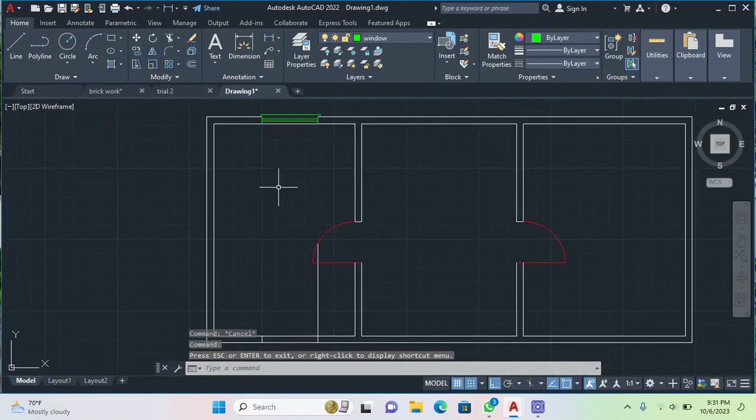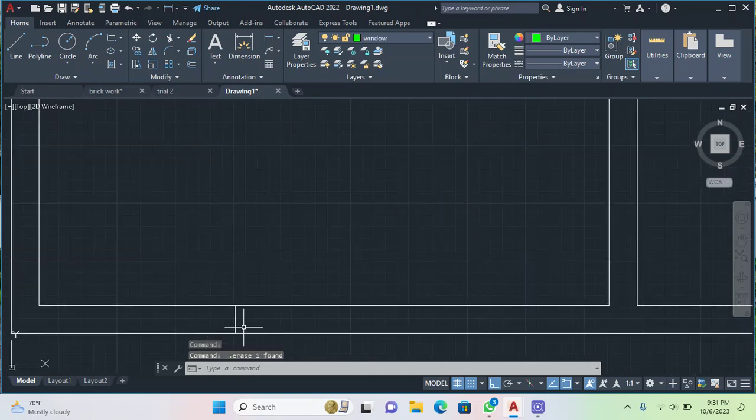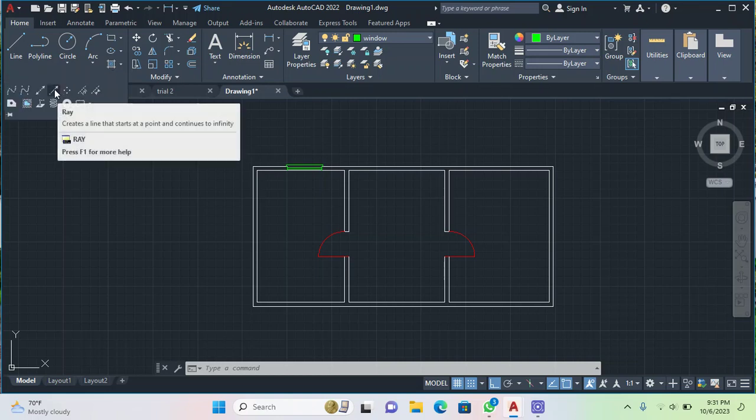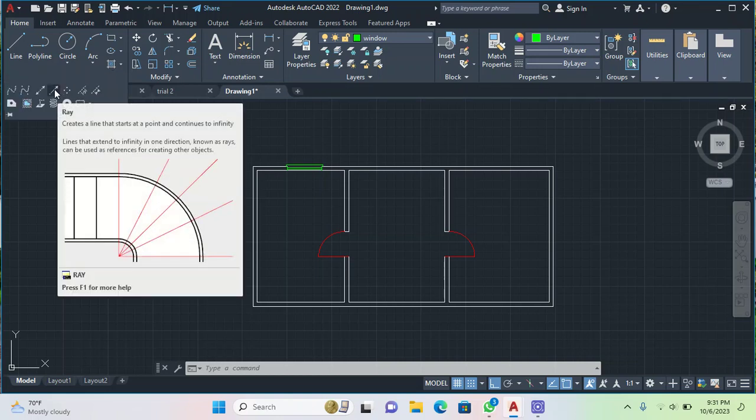As I said, we first delete that line, we don't need it. Also click that line, we don't need it. This window is the same as this window down. So what we shall do is a simple thing. Come to draw, then look for the arrow that faces up that has no midpoint, that is called ray.